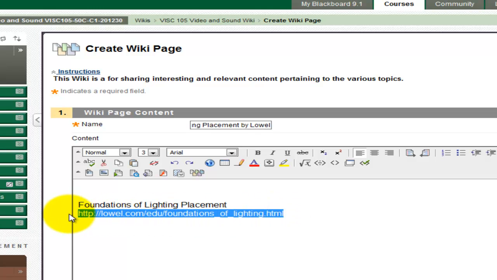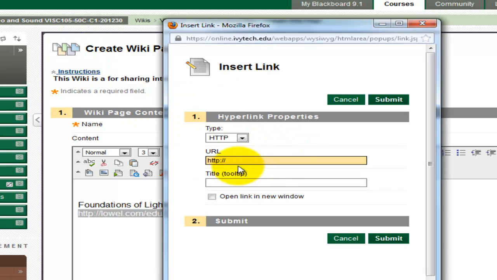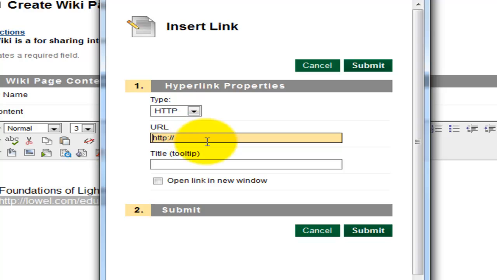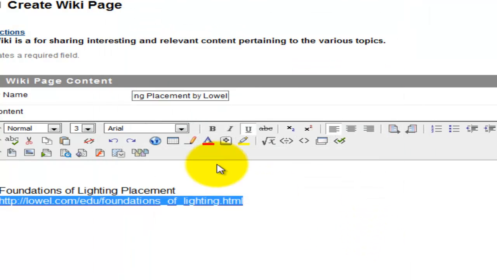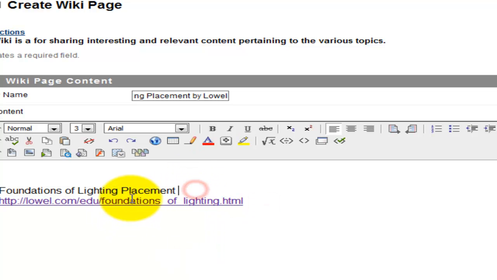So what you got to do now is highlight it and then click on the link. And once you get that going in the hyperlink there, make sure that's HTTP. Then you want to overwrite this. So make sure this is selected or deleted before you paste your new link in, because it adds that HTTP and it's kind of unnecessary, but it's there and you got to get rid of it before you can actually paste. And I like to open the link in a new window just in case Blackboard has trouble with it. So once you've got that, you can hit submit. And then you should have a valid hyperlink.